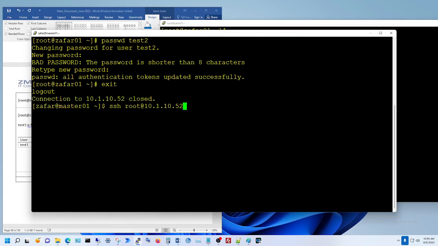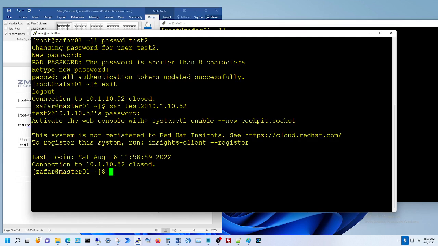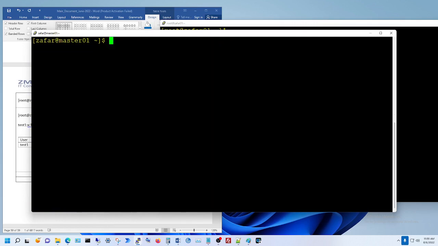So what I'm going to do is SSH here as test2 from the master server. It's asking for the password. Okay, connection lost. The system is not registered. Okay, so the user is getting denied access here.